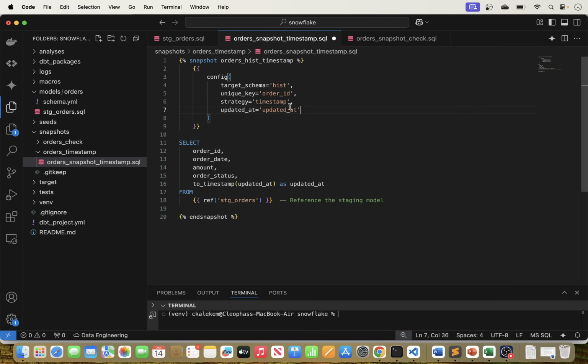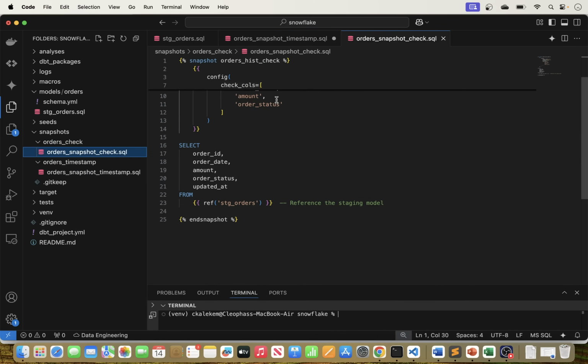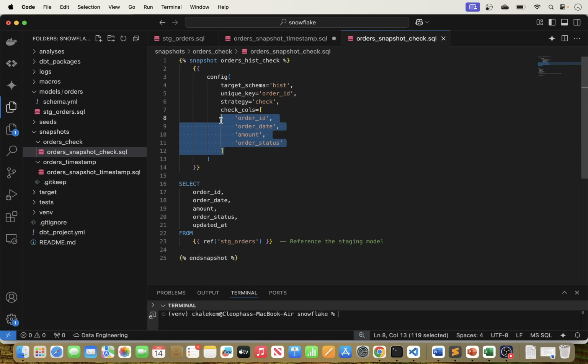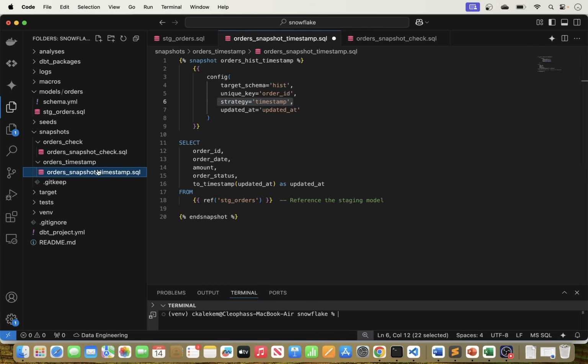The check strategy scans the columns for any changes, while the timestamp strategy uses a timestamp column, and this column should change whenever there are any changes in your data. It's very important to know that. And from here, I'm also not going to do that because we are still using our staging model to bring data in from our source.